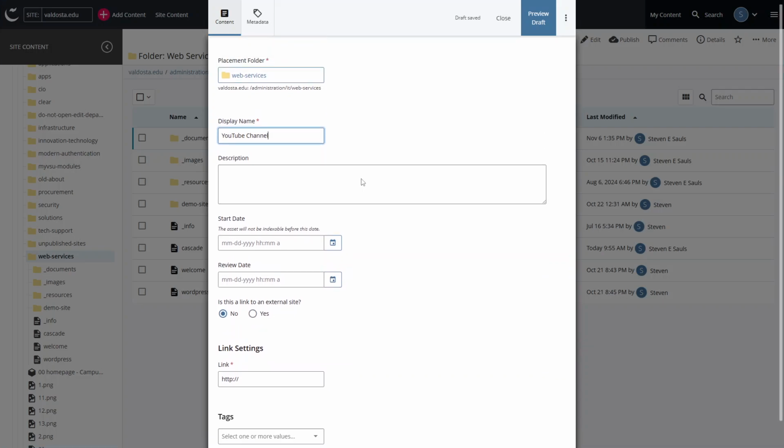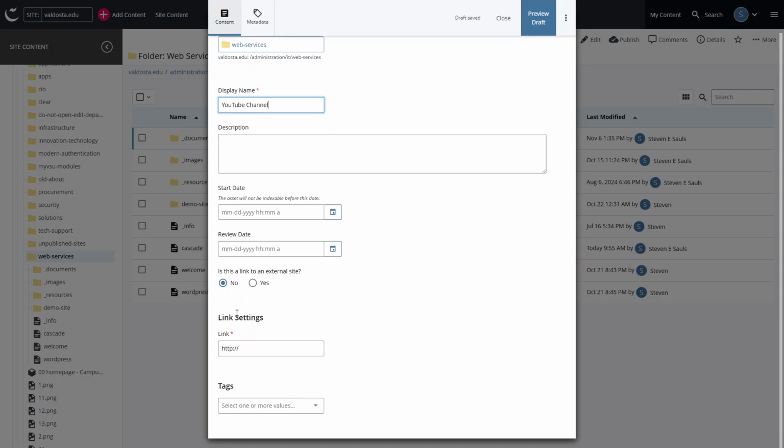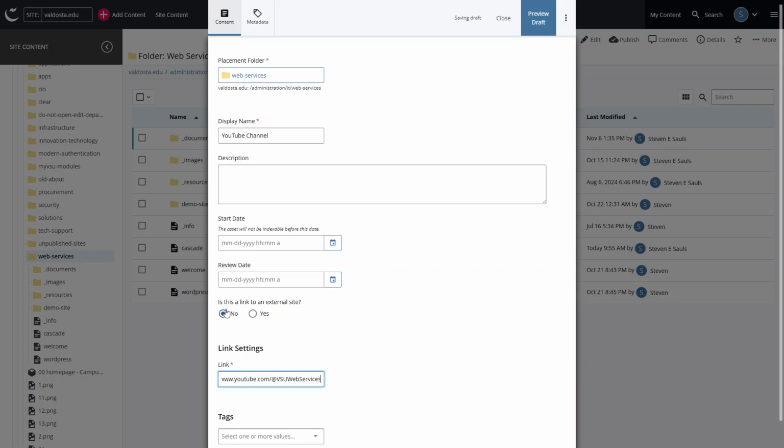You don't want to make it too long. Finally, we just need the actual link, which I'll go ahead and type here. VSU Web Services. So you can also click yes to, is this a link to an external site? If it's a VSU site, you can just click no.